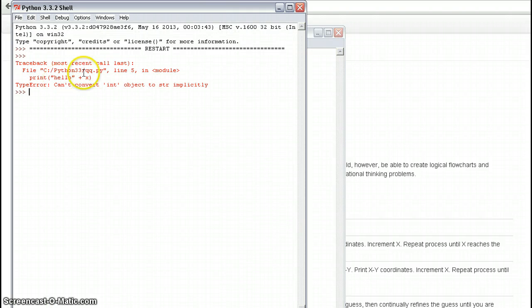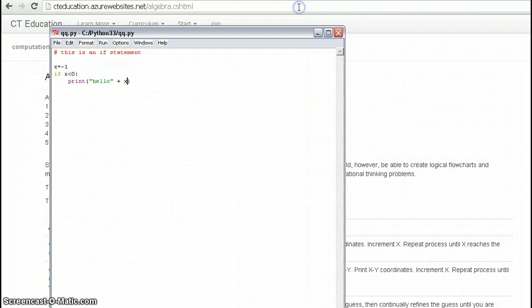So it tells us where the error is. It's in this line of code. It says cannot convert int to string implicitly. So this is common too. Whenever we need to join these two or mix them, we just need to convert. And there's 3 commands. Okay, I'll write these down as comments. One of the commands is pretty simple, int. Another one is string, and the other one would be float. Okay, so these are the commands that convert it from one to another.